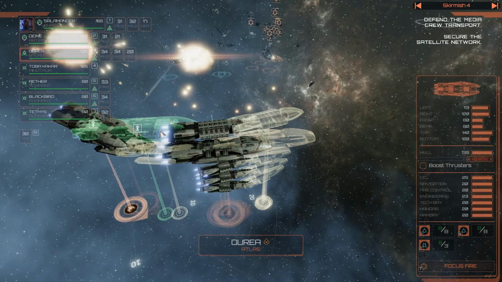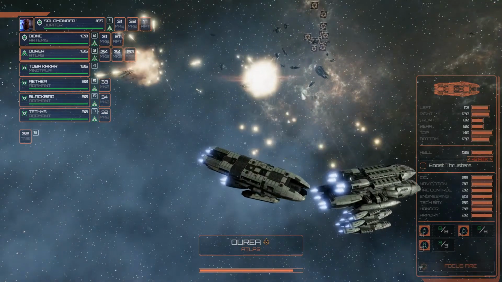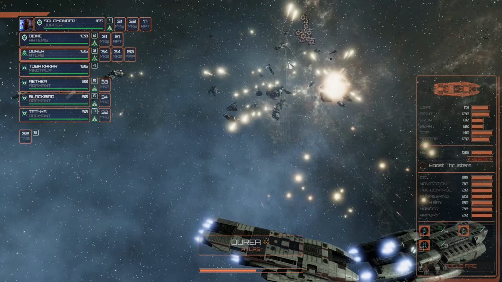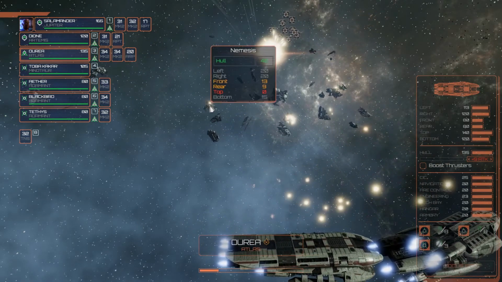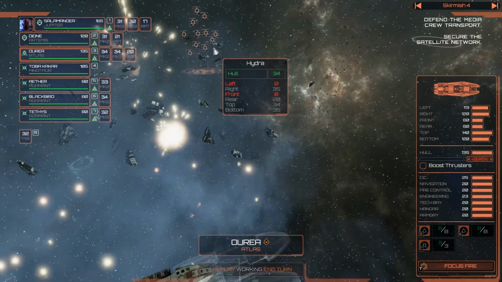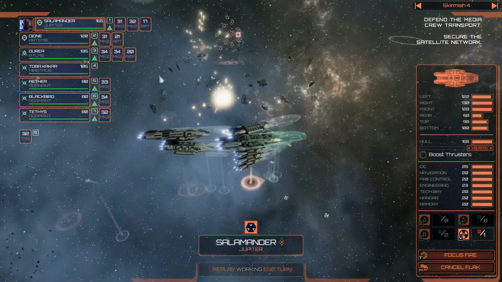May not be telling them who to attack, but I'm still going to tell them where to go. There we go. That nemesis got too close. That one's getting shot at as well. So is that one. Only one remaining. And the Hydra's remaining as well. But we're about to bomb you, so you're going to die faster as well.